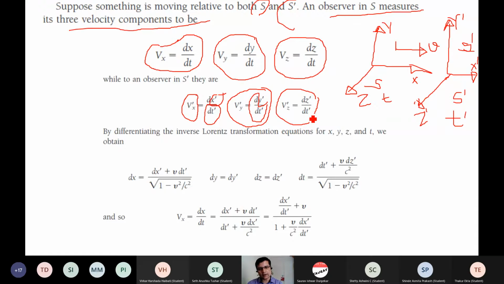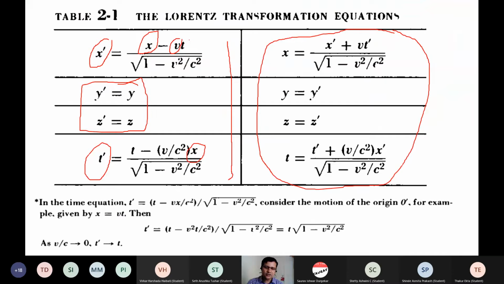Hope you understand. These are all three components we calculated, of x, y, z primes; their velocities we need to represent by v prime. So vx prime represents the x component, vy prime the y component, and vz prime the z component of this moving frame, that's the S prime frame that you have. Now you will have to use the inverse Lorentz transformation equation, because we need to calculate the real values, the x, y, and z.